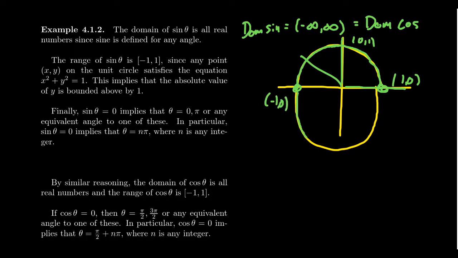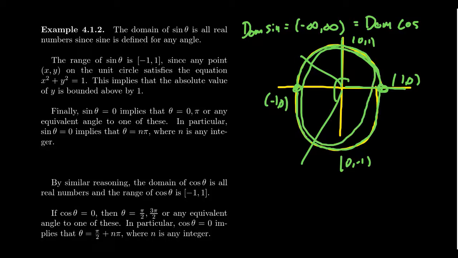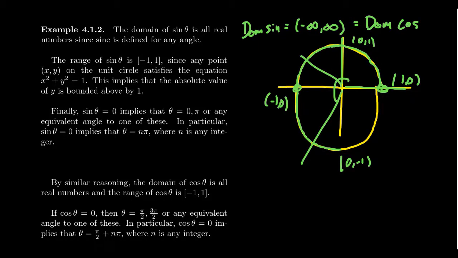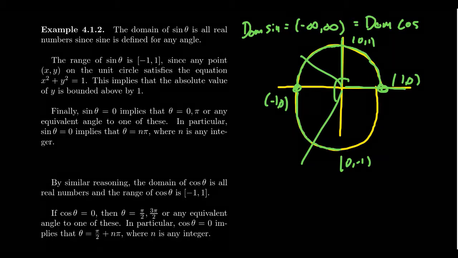If we continue down, picking larger angles, this is going to go smaller and smaller in y-coordinates till we get down to this point here, (0, -1), which then in the fourth quadrant, as the angles get bigger and bigger, will get larger and larger y-coordinates going back to (1, 0). And then you'll notice that the sine ratios will repeat themselves over and over again after that. So sine can be 0, up to 1, down to 0, back to negative 1, and does it all over and over again.